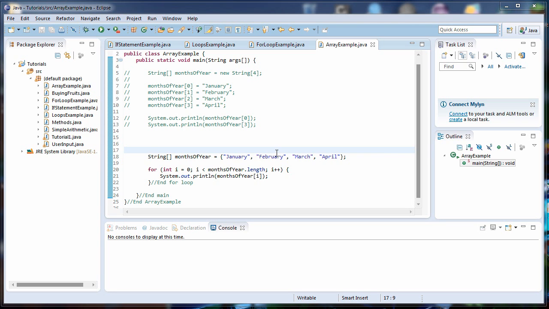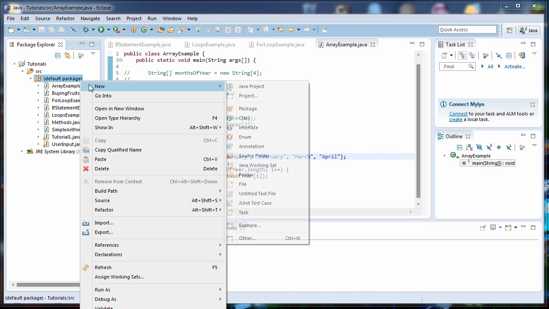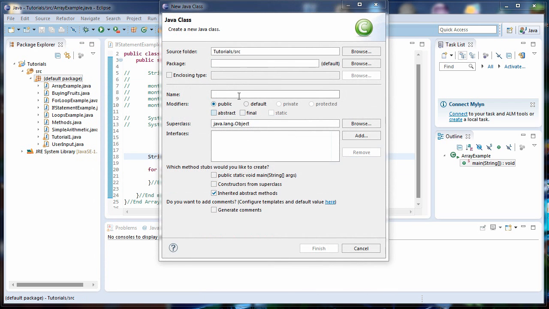Okay, so what did I teach you in the last tutorial? I taught you guys how to use arrays, like the one written here. And I told you I hadn't decided what to teach you yet, but I thought about it, and I'm going to be teaching you guys how to create objects in this tutorial. So let's start with a new class again. And I'm going to name it Restaurant. And I suggest you do the same. And I'll tell you why in just a bit. Okay, Restaurant.